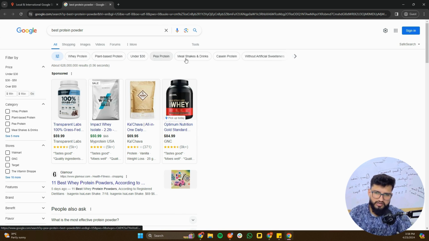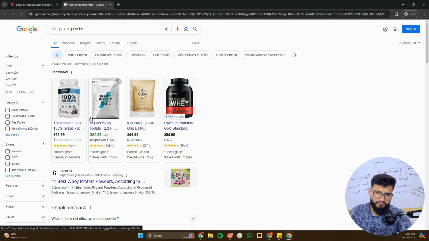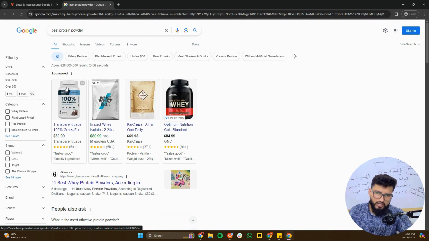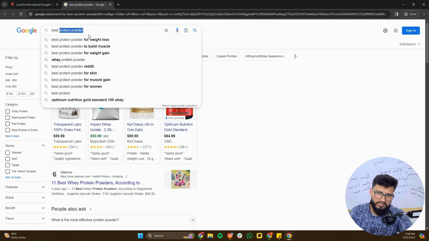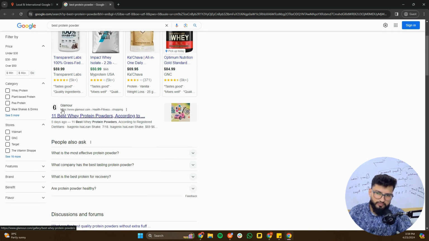The search intent, the overall research, we're going to start from here. I can clearly see the product is dominant here: protein powder is the product, and best is the attribute. For the protein powder entity, someone searching is looking to purchase, or is more likely to purchase, as they are in the decision stage. So the type of page is organic results.